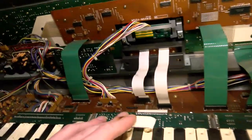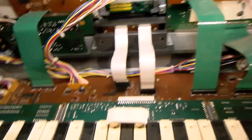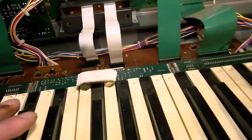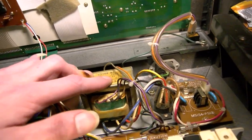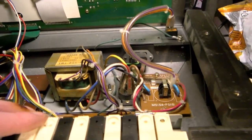Inside, we can't actually see the two 15MHz NEC7810 CPUs without removing the keybed, and I'd prefer not to take that off just because it's quite a hassle and I don't need to get in there right now. If you need to replace the RAM battery, you will have to take it off though, as it is underneath there. Hey look, a thing you won't see in a DX7, a voltage selector switch.